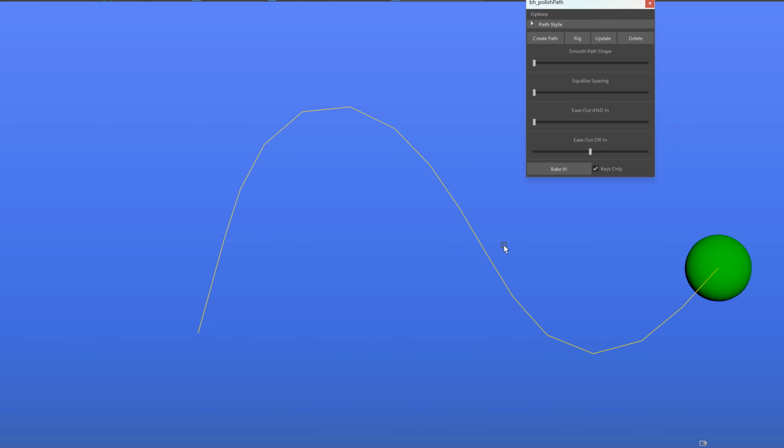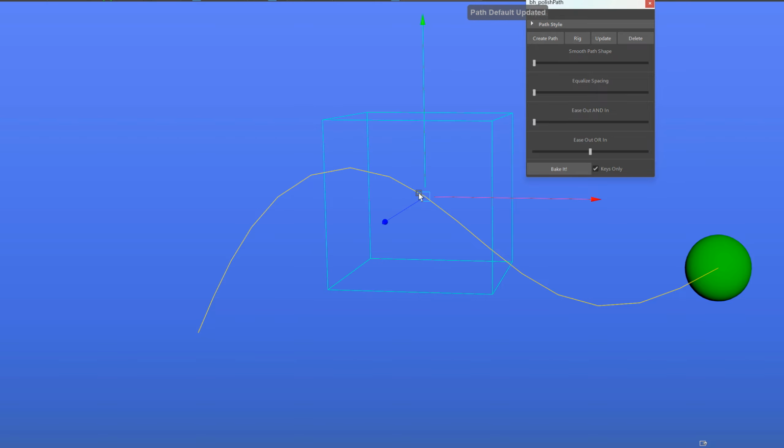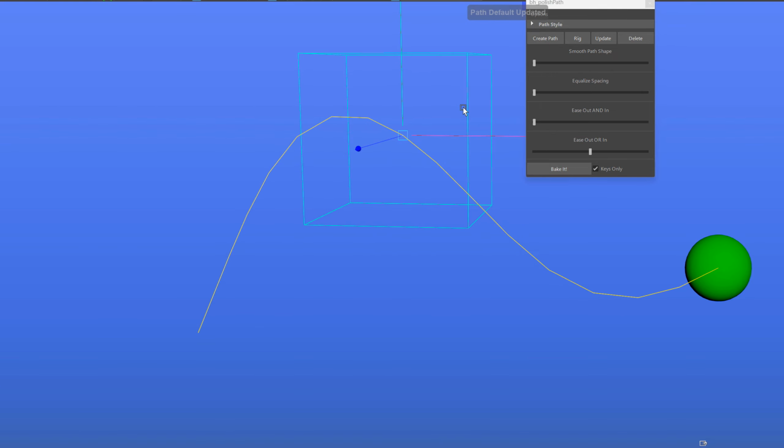So that's a really powerful tool when you want to push your arcs, or the smoothing process will tend to shrink the curve a little bit. So if you're like, okay, I like that shape, but it's looking a little bit soft now, you can hit update, you can hit rig, and then you can push your arc again and hit update again. So these two, rig and update, you might use quite a bit together to adjust.